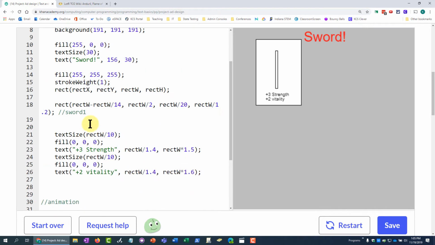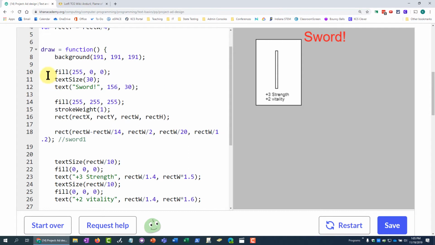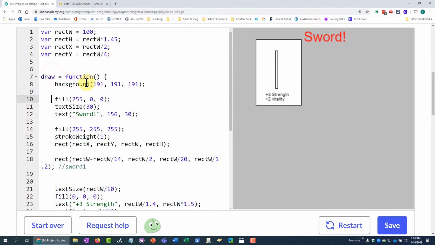Once you get that established, then the rest of it is just doing the math inside of your draw function for all the other pieces so that they stay in proportion when you change one of the variables. I'm going to show one example right here, which is this rectangle, this skinny one going up and down here, but I need to add a cross beam here to make it look like a sword. So just for example, I can just come in here.